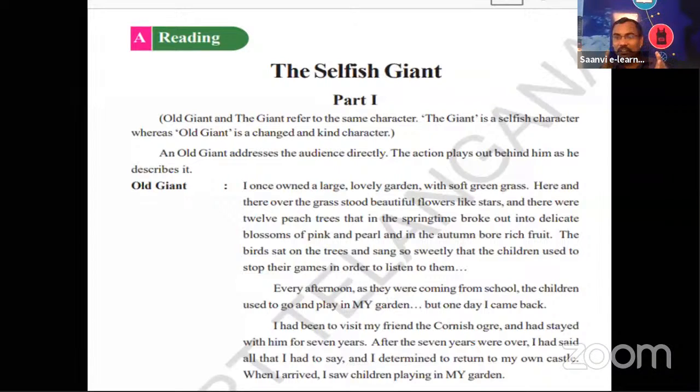So in spring season, the garden is filled with a lot of beautiful flowers. And in the autumn season, the giant used to get a lot of fruits. So if you have a small place in front of your house, you can grow small plants there, a mango tree, or some other trees that give you fruits.